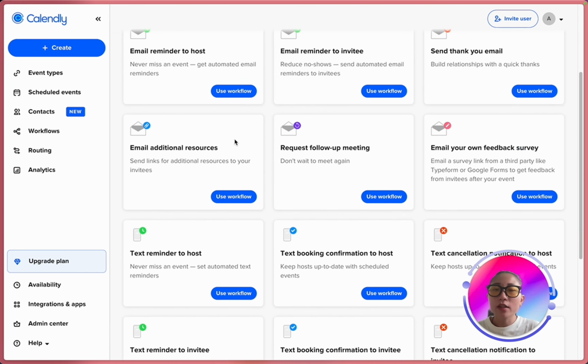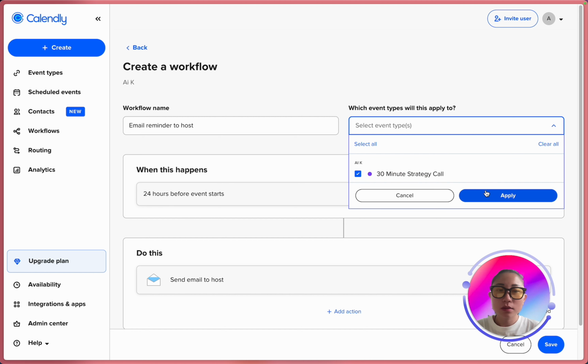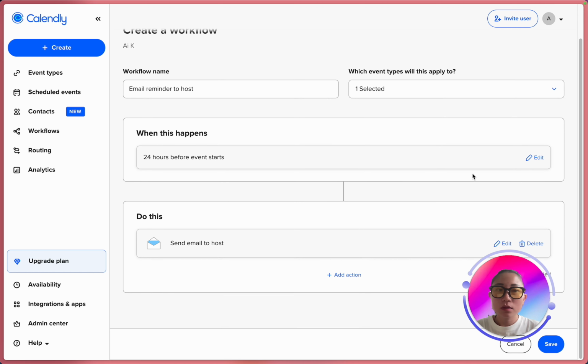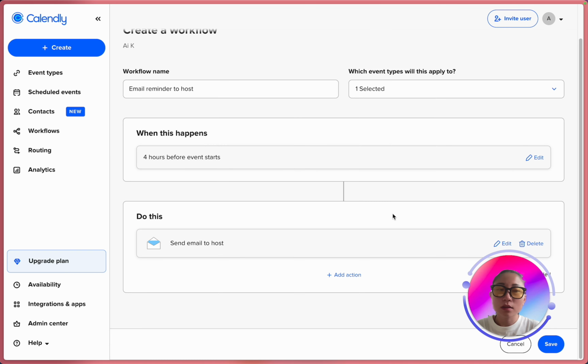Then we want to add a new workflow. So we're going to add 2 more workflows actually. To invitee. Okay, say 4 hours before the meeting starts.